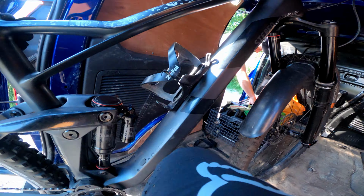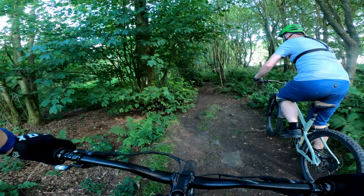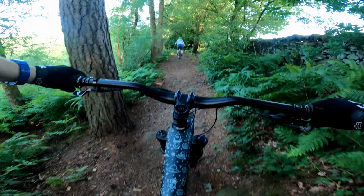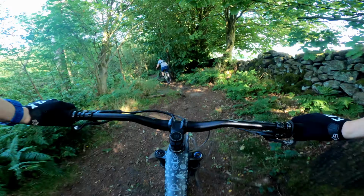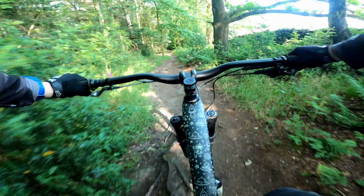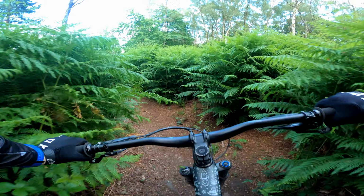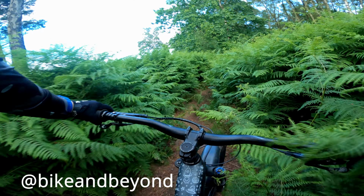After parking up and admiring the weather, we got straight into the trails. I love a good natural trail. I enjoy the challenge and unpredictable nature that comes with this kind of riding. And today, I definitely got what I bargained for. We're currently riding what's graded as a red trail. We're exploring the long route to the downhill trails, taking the chance to see what the forest has to offer.